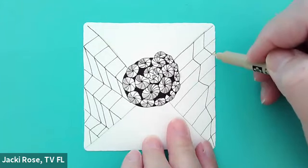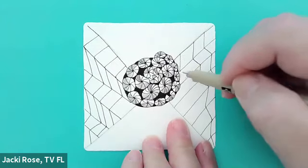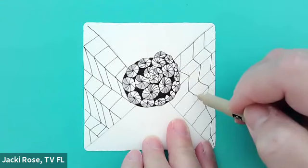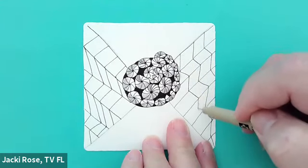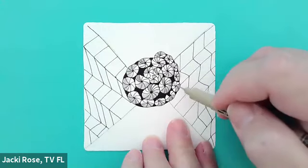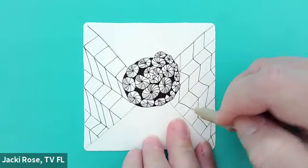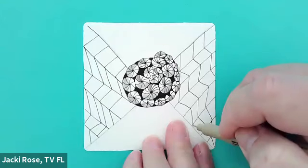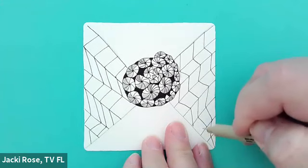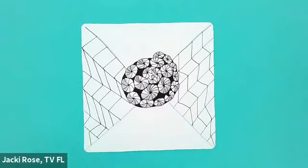Leaving some space, doing it again. Keep in mind, each row, the lines go in the same direction. So all the same. I really enjoy drawing these lines. Go nice and slow, focus on each stroke. And when you get to something like this, I'm not going to do another one because that's a good size right there. That's just going to end right there.